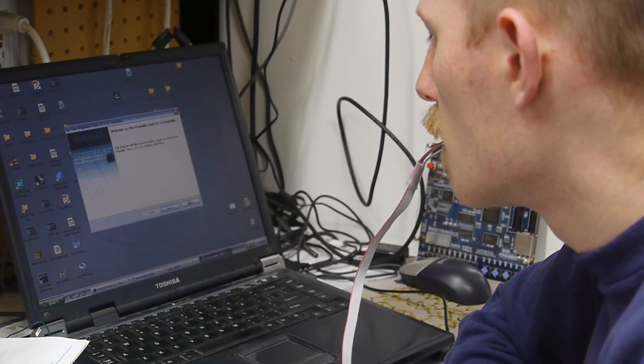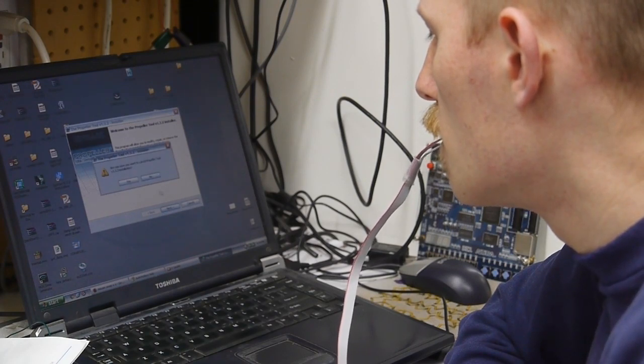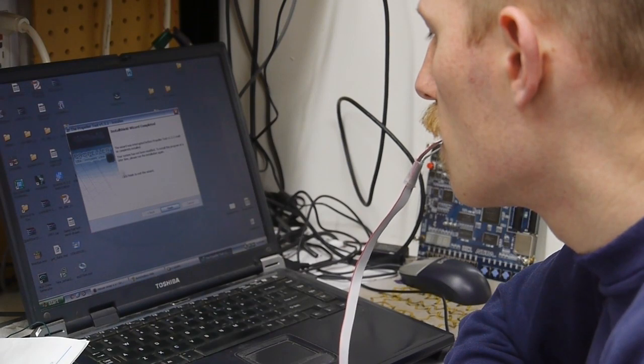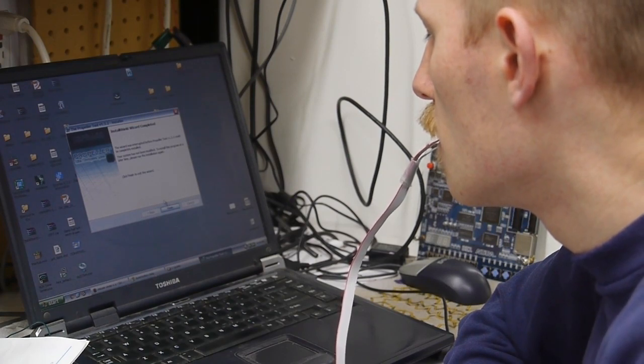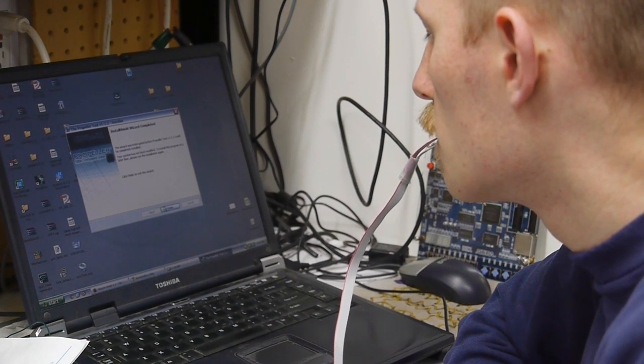One additional difficulty is that the trackball X and Y axes did not map to the X and Y layout of the mouth. So if you think side to side, just because of the shape of this sensor it turns out that side to side ended up being fore and aft in the mouth. So I'm using a program called AutoHotKey to swap the X and Y axes of the mouse input.